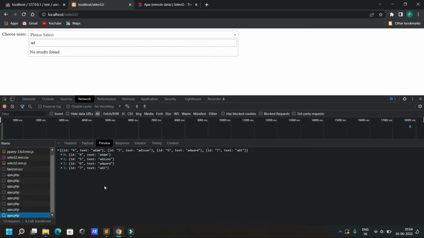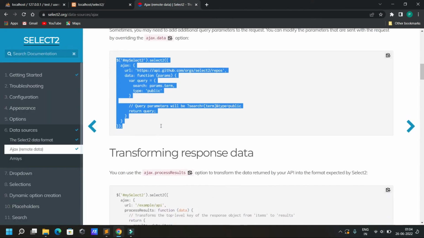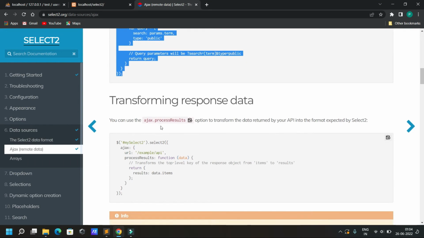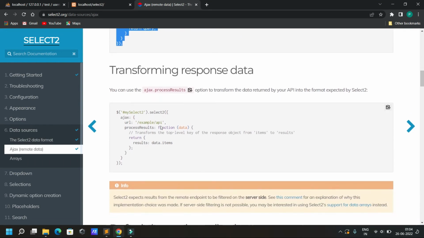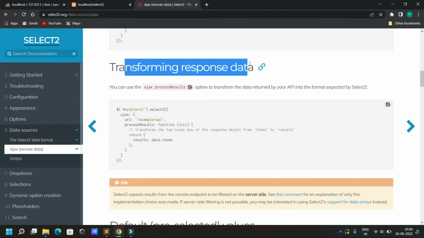Now we have to show this returned value in the select box options. So go to select2 site again. Here it is written transforming response data.